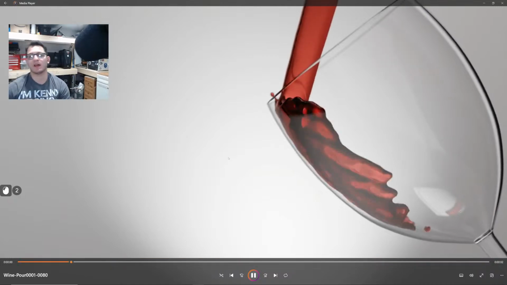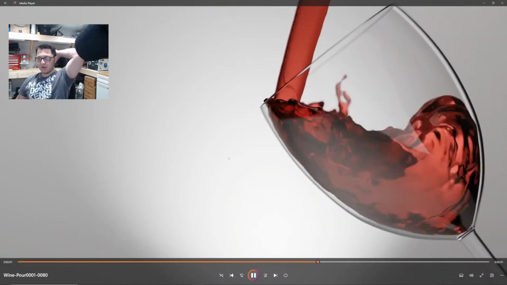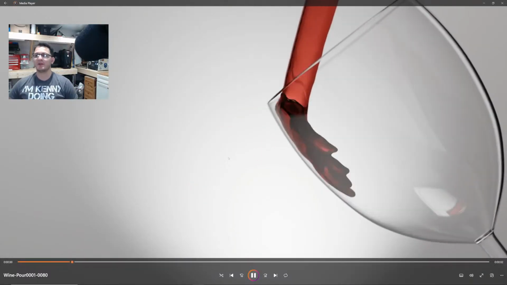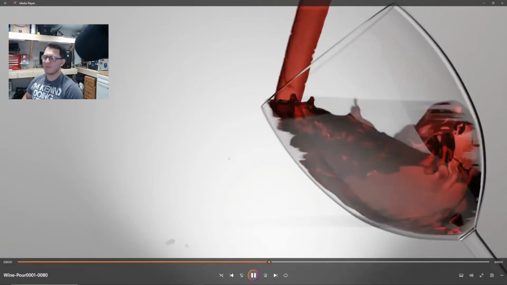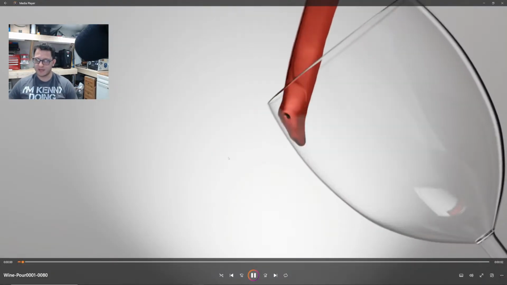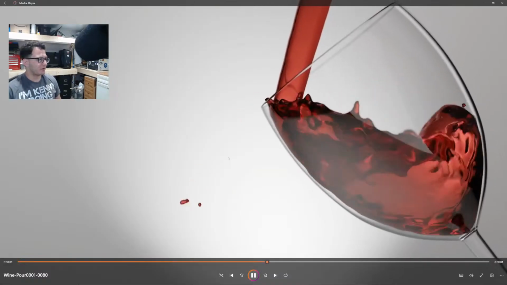Now, obviously, it's really tough to get a realistic liquid in Blender. Obviously, you can use Flip Fluids, but a lot of people are like, Kenny, I don't want to pay money for Flip Fluids. It costs money. So this is with Blender's built-in fluid system. You can raise the resolution even more. It just takes forever. Flip Fluids is pretty efficient.